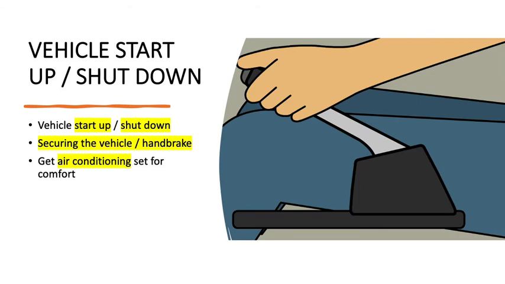Vehicle start up and shut down. Now, people might say, look, you'd probably put this a little bit back in the process, but if you're in a warm climate and it's 37 degrees, you'll want that aircon running and the car cool, because nervous learners want to be in a cool, comfortable environment. But essentially, wherever you choose to insert this into your program, start up and shut down, securing the vehicle with the handbrake and air conditioning, as we said.